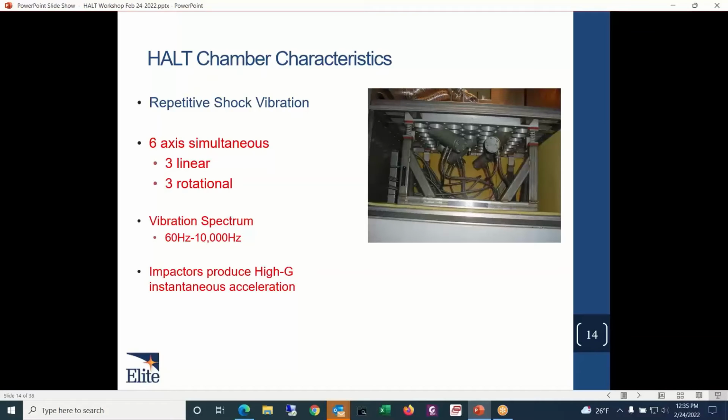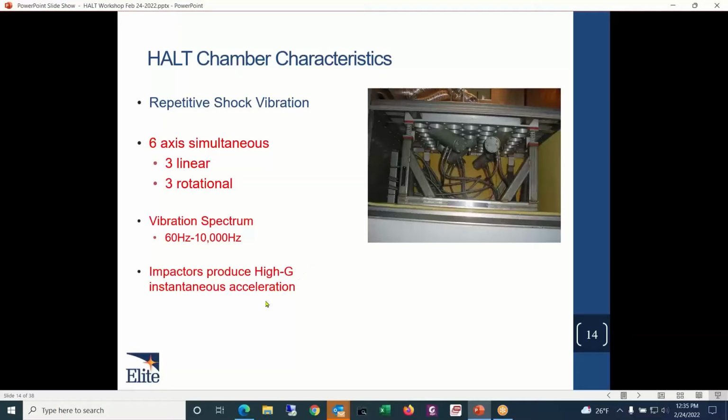Good in that it gets to some very high frequencies, and there are parts on electronics that respond well to that higher frequency vibration. The fretting corrosion, for example, is really driven nicely by some of that high frequency vibration. But it does suffer in that it doesn't have a lot of frequency energy below about 200 or 300 hertz. It's a little bit more rich in frequency above 200 or 300 hertz, but below that, not as much, which in some cases has some downside to it.